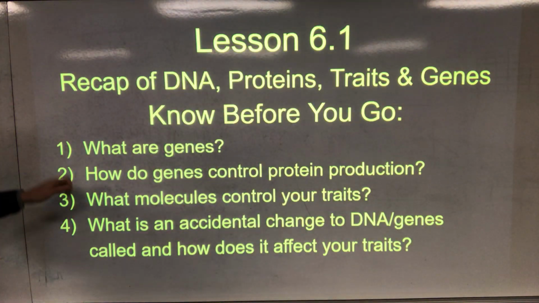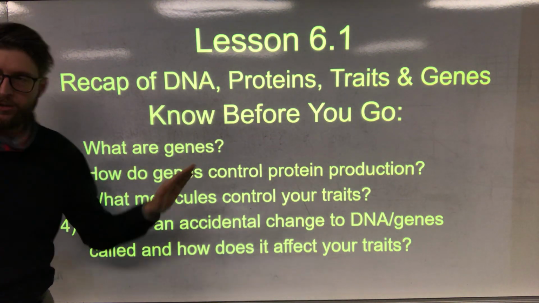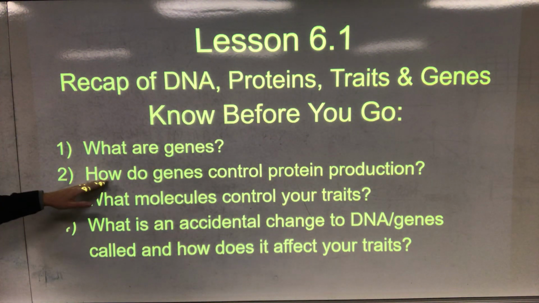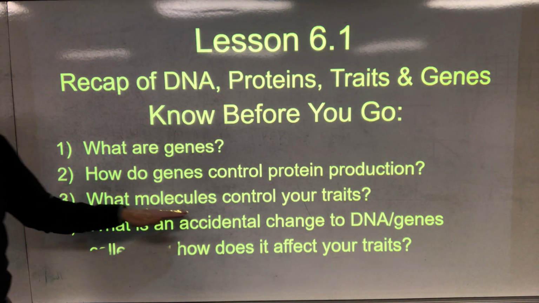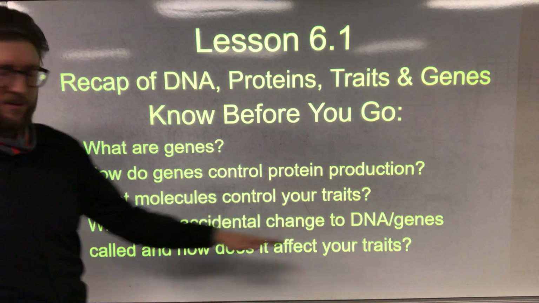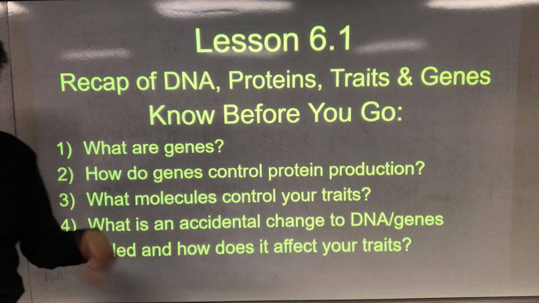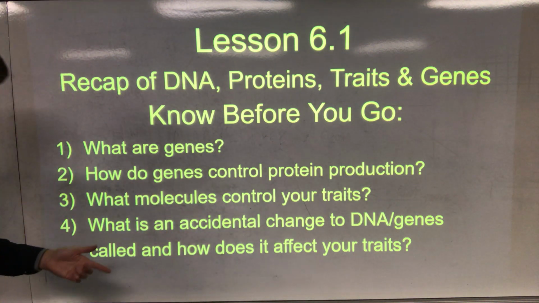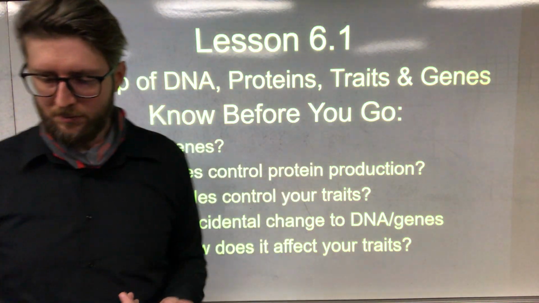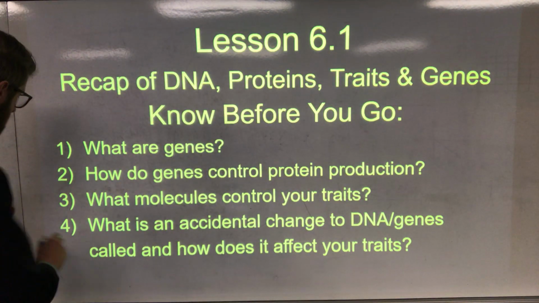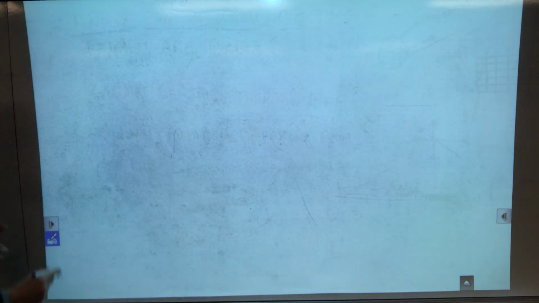So the things I want you to know before you go, if you don't already, are: what are genes? How do genes control protein production? What molecules control your traits? And what is an accidental change to the DNA or the genes called, and how does it affect those traits? Okay, so let's start off by talking about DNA again.